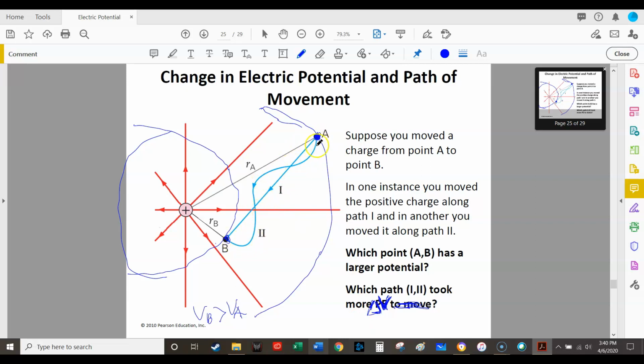It doesn't mean that if you took this path to get from here to here, you wouldn't have moved a farther distance, but that doesn't matter. The voltage difference is what matters. If this is a higher voltage than here, it doesn't matter which path, they both begin and end the same way. All right, which is a clue on how we're going to use this information, because when we were talking about this type of stuff in energy in Physics 121, you had to use that interpretation as well.